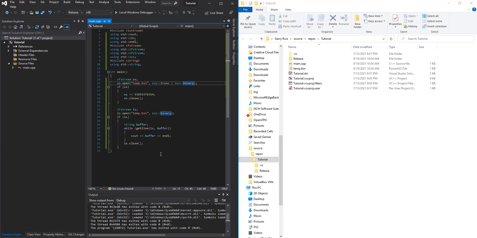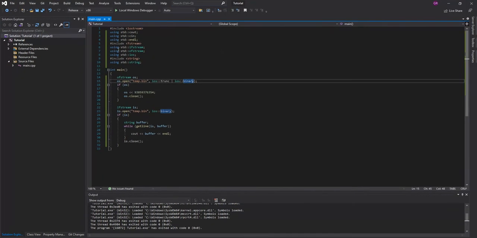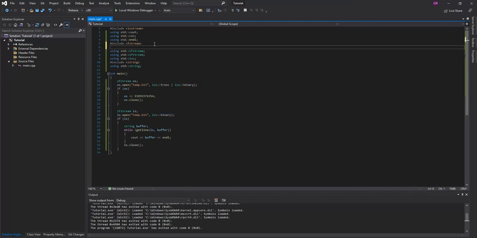There's one more object that I'm not going to cover here. I will let you cover it on your own, and that is the fstream object. This object, just to throw a few hints out there, can be used for both input and output.